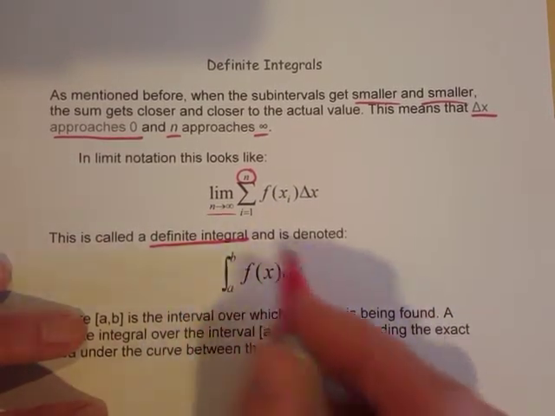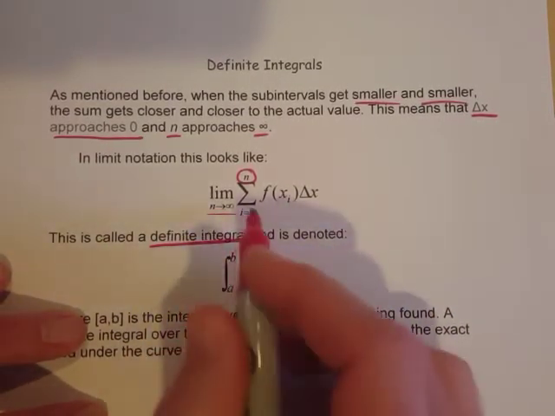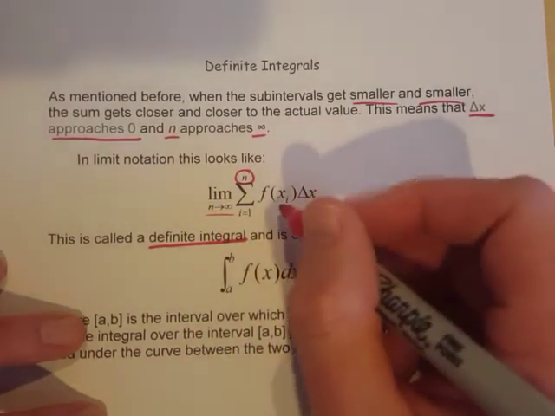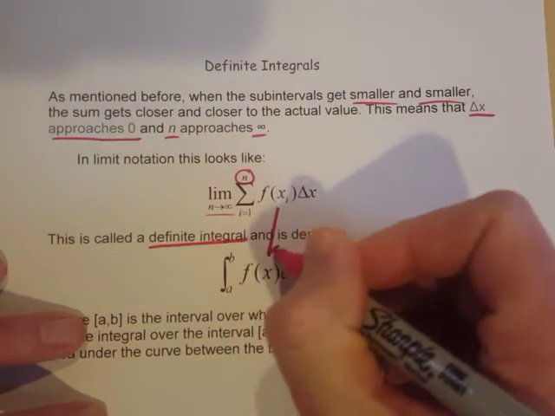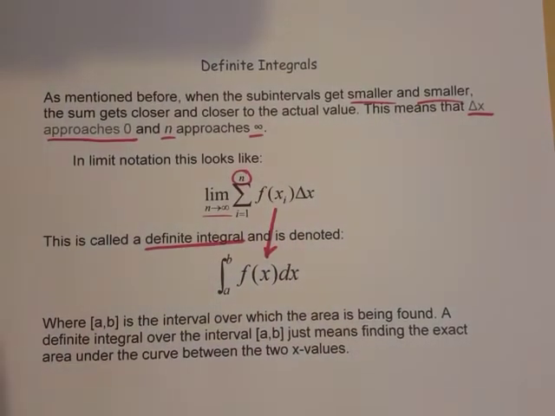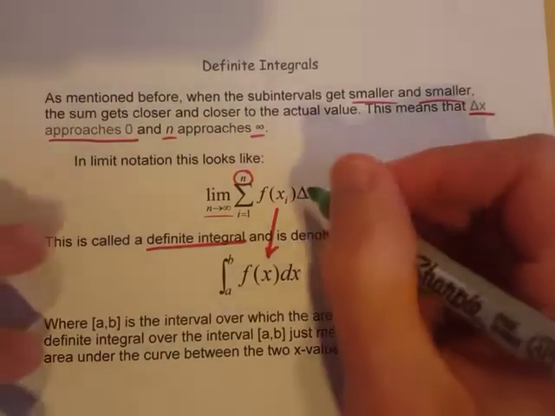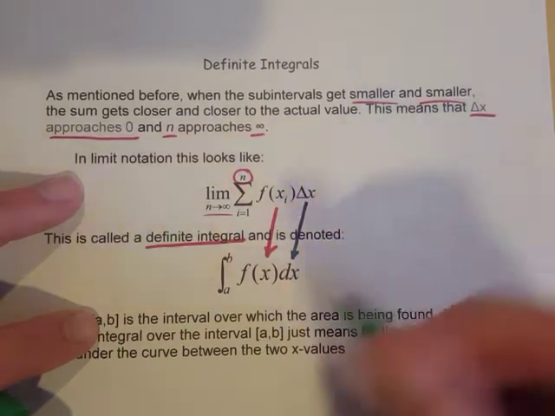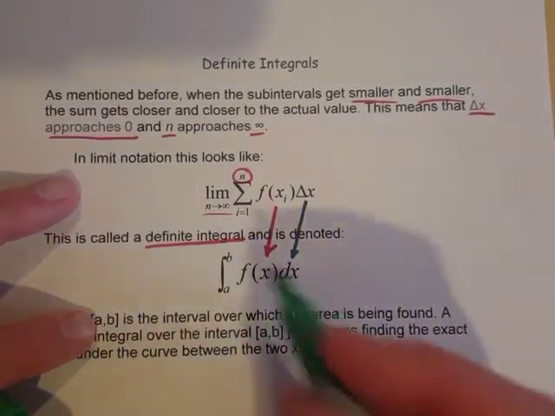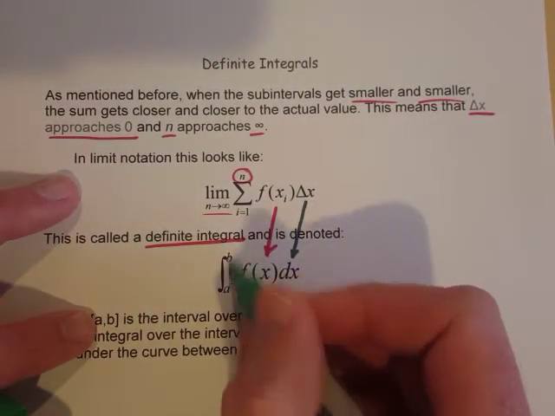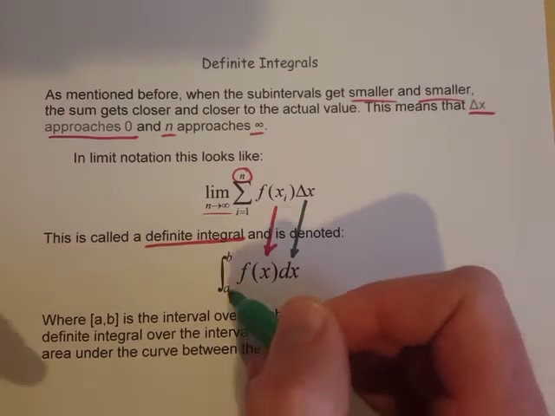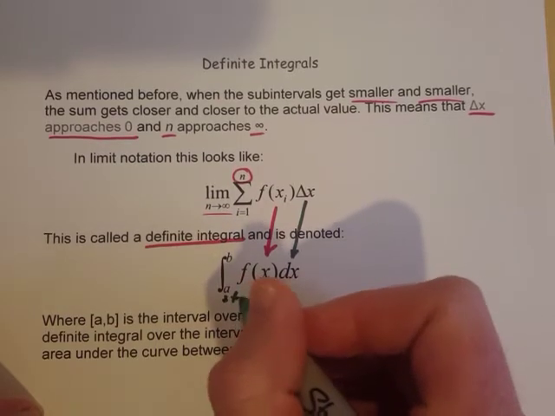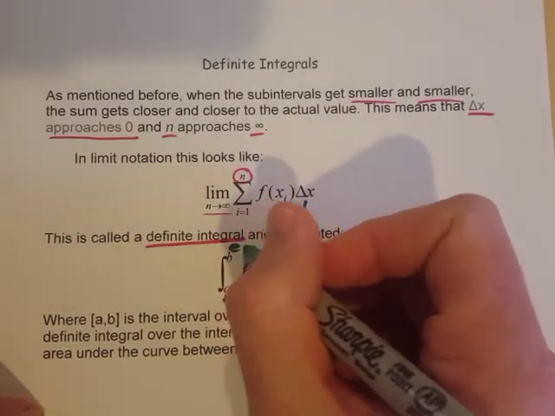Now we have a cleaned up version of a definite integral of this area stuff here. I want you to notice in this formula, this f of x sub i, we're just going to make it simpler and call it f of x. Delta x means change in x, or the width of the rectangle. We're going to change that to dx when we put it in this thing called a definite integral. I also want you to notice that we've got two new letters here, a and b. A and b are going to be the starting and ending point on this definite integral.